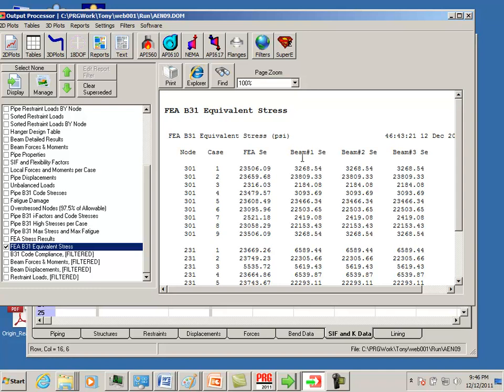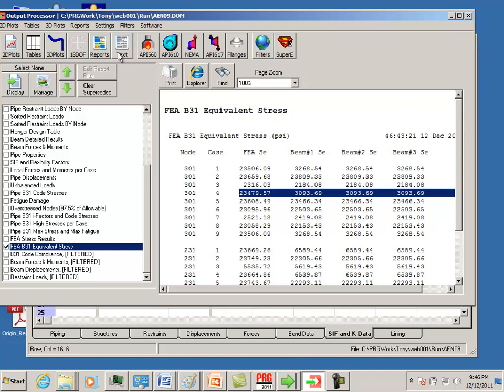Where the beam stresses equal the FEA stresses, we think we're getting a good comparison to the membrane plus bending stresses. So the membrane plus bending stresses for the finite element calculation for load case 2 were 23,000. From the beam analysis, 23,809, very close. Same for load case, well, 4 is not very close. Same for load case 5, same for load case 6.